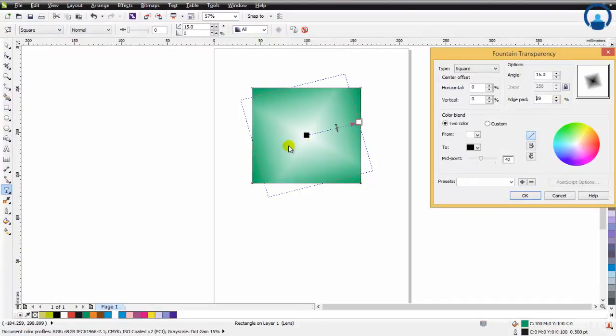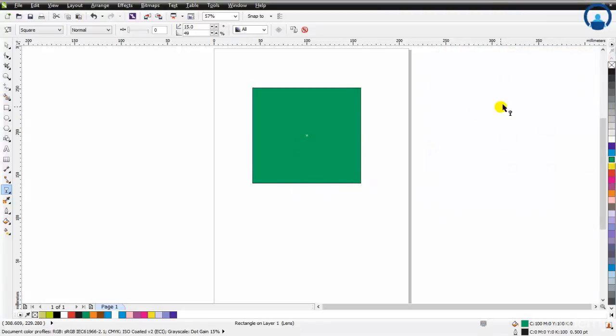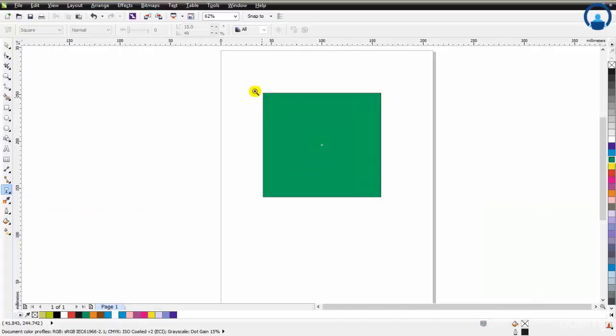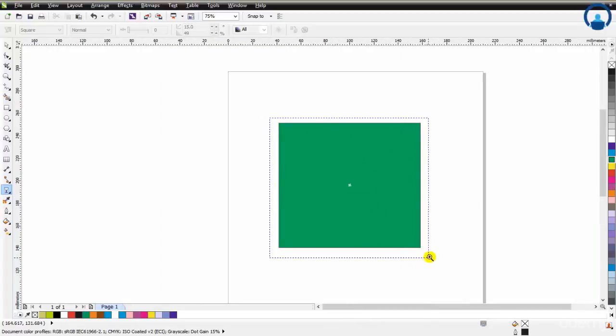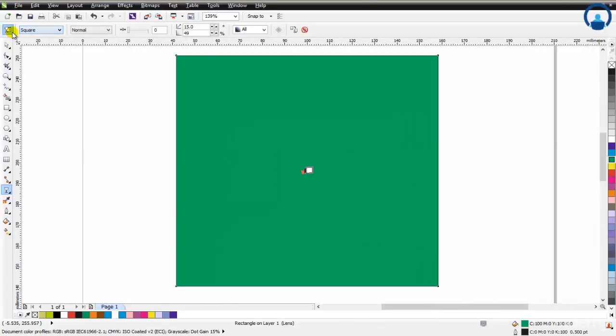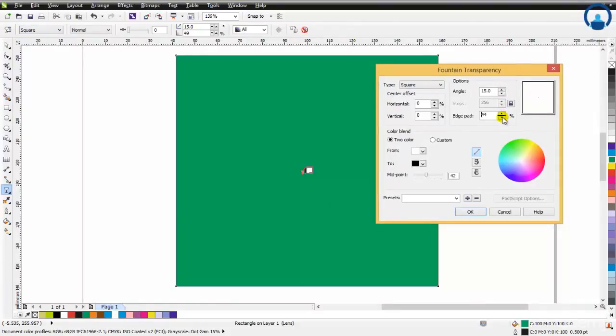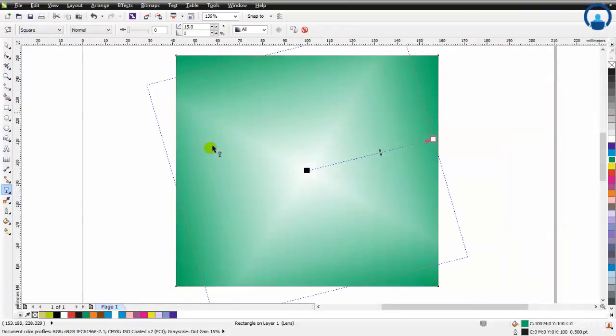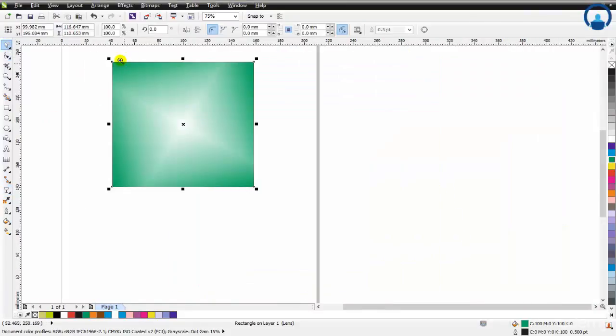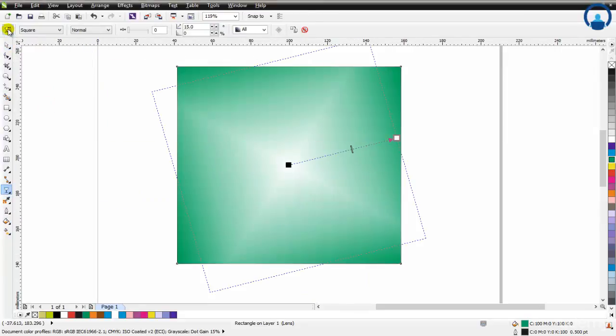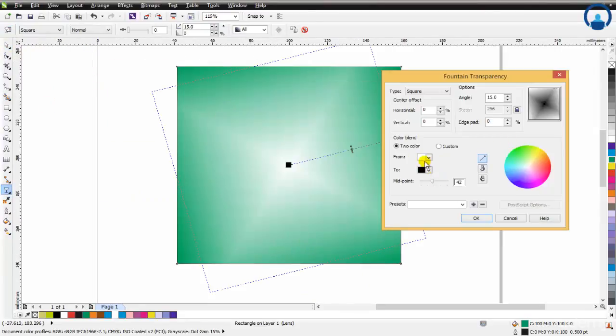This is the edge point, the transparency edge. If I increase the figure, see, it removes, there is a small dot here, you see, that's the edge as it has created. And if I keep the edge at 0, it gives the transparency effect. And here in the color you can change the color of the transparency.